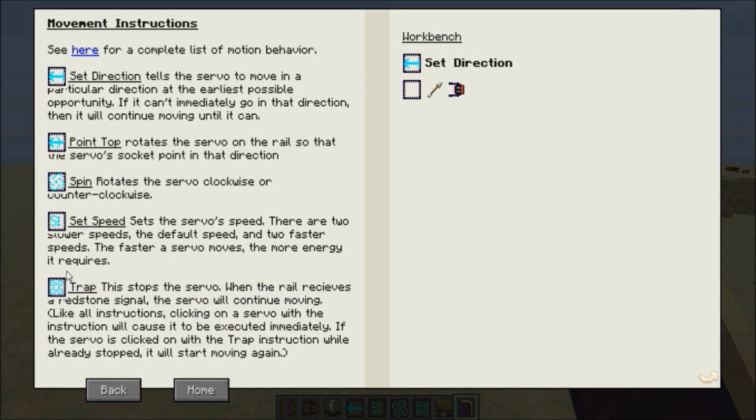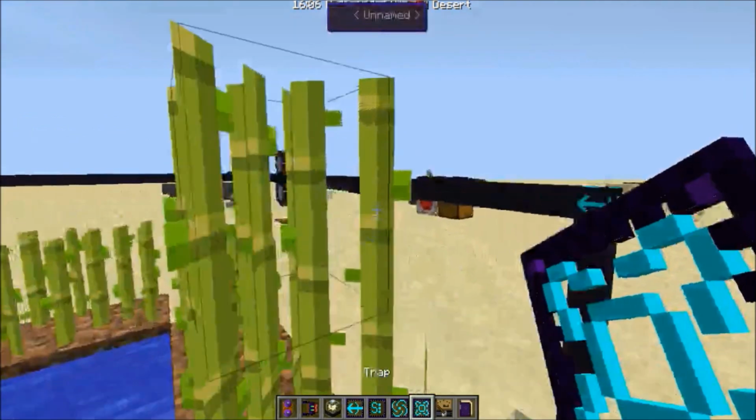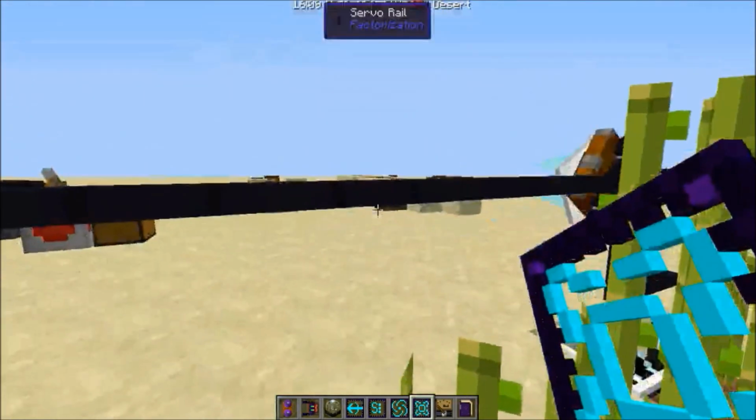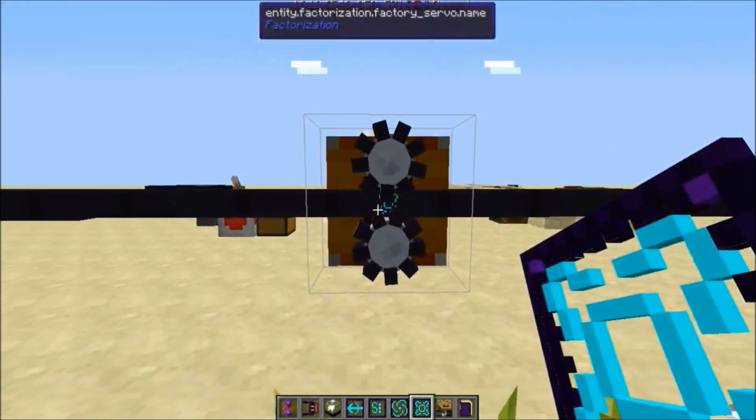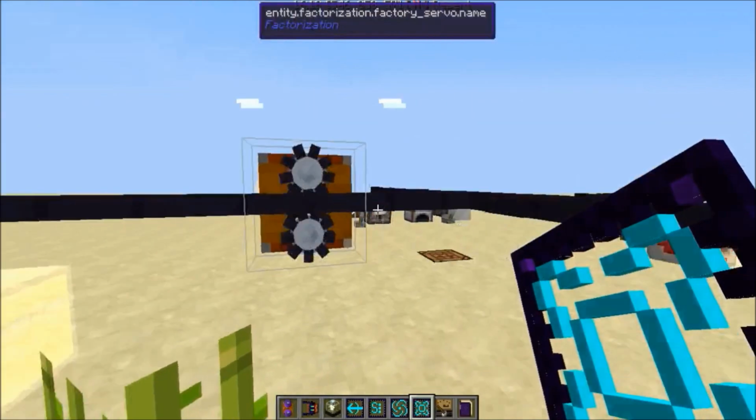Okay, so the last instruction is just the trap. This stops the servo when it passes over it. And when the rail receives the redstone signal, the servo will continue moving. And like all of the instructions that I just went through, if you right click with the servo, the instruction will be executed immediately. And if the servo is clicked on with the trap instruction while it's already stopped, it will start moving again. So basically what that means is if I place the trap here, it should stop while it passes over it, and then I can just right click, and then it will start again. Not shift right click, sorry, it's just right click.